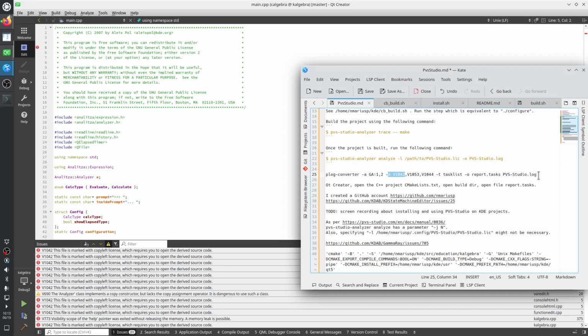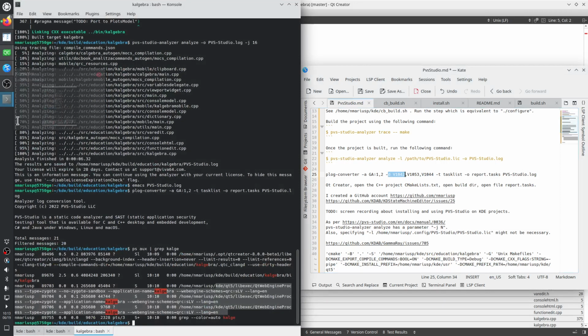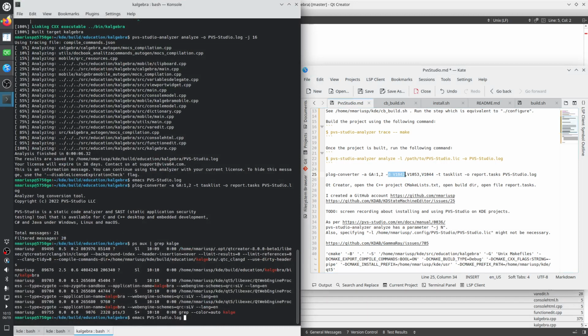So let's edit the command line. And we go plog converter again. And we add this parameter after the GA. Ctrl Shift V, go.